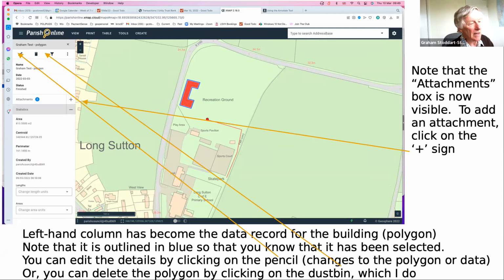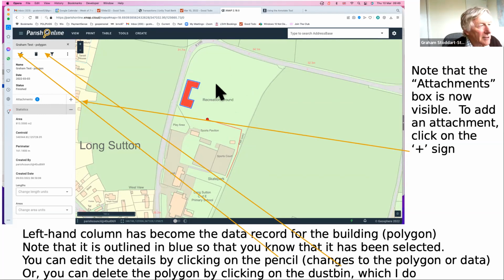And then you get the chance of editing. You can either click on the pencil to edit the fields, or you can move the object. And moving the object is just a matter of clicking on it, and you'll see a blue dot appears, and you can pull the blue dot to whatever shape you like, whatever position you like. So you can move the building over the field, or if you're on the dot feature, you can move the dot or the footpath. You just make corrections by using the blue dot and moving things as you want them. So that's how you edit.